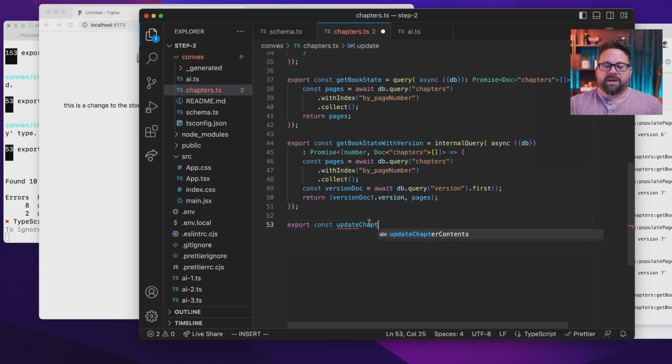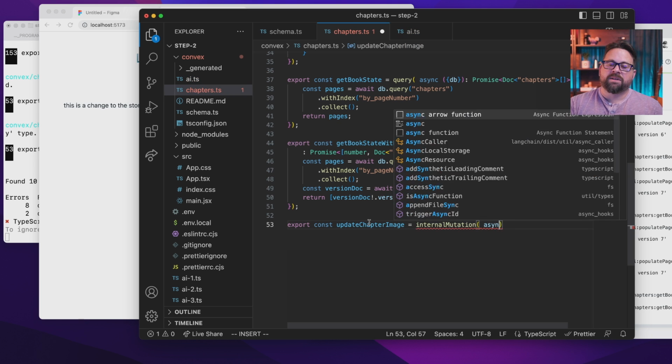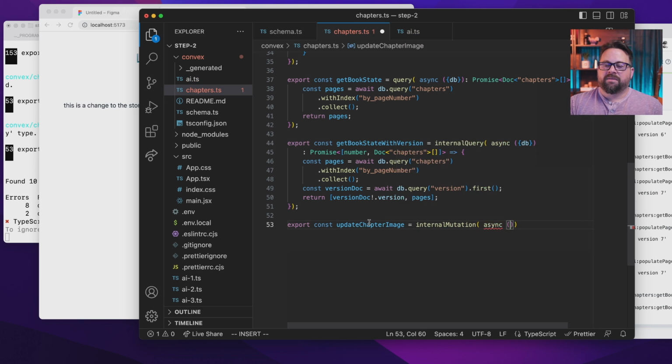So update chapter image, and this is going to be an internal mutation, because we're going to change the database. Async function takes the DB object. What are the arguments?